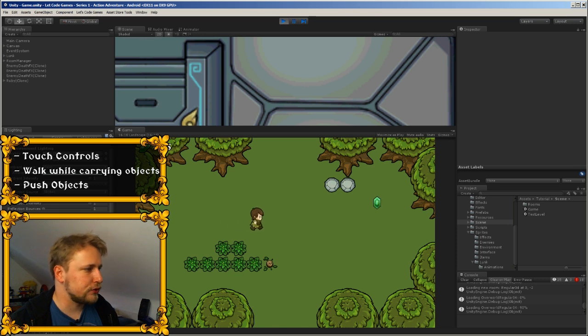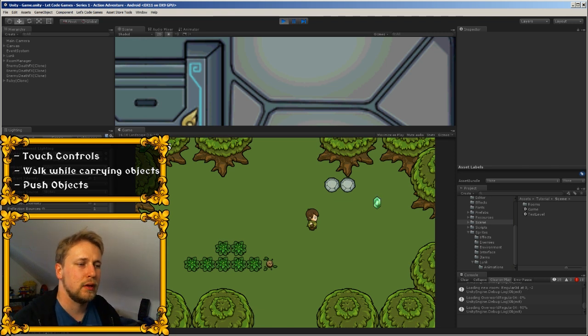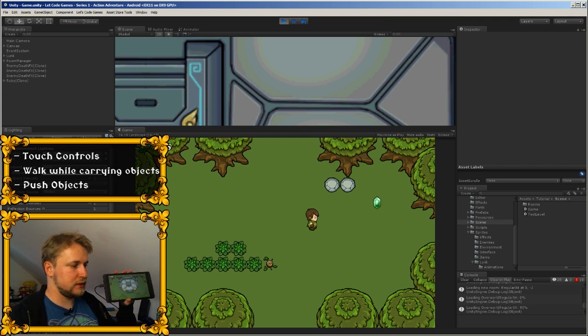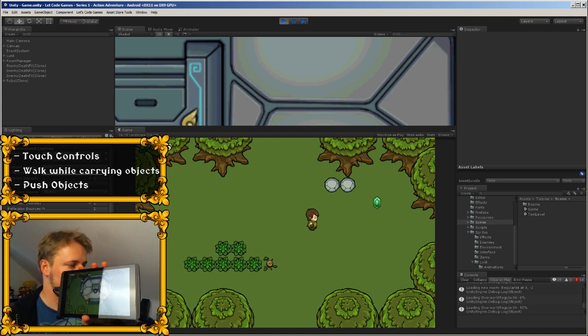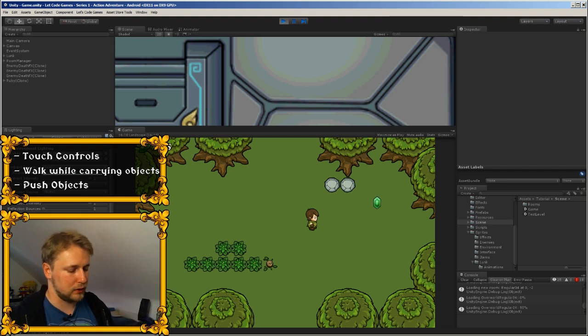And then we also want to implement some touch controls, because that is something that I want to see working for this game. It should be fairly simple, so we can see I actually have a tablet here, and I guess we only have to test it a couple of times.